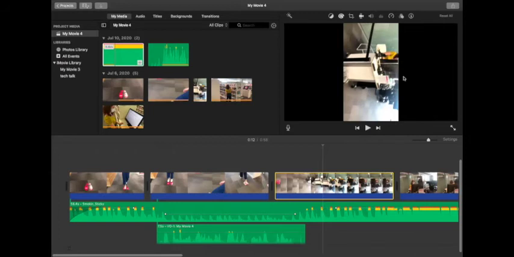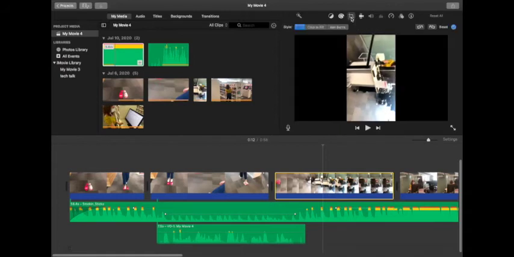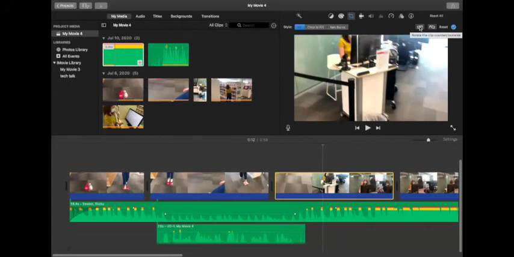So I'm going to click this video clip and then go up to the preview area. Now we're going to go over a little bit more of the editing components within the preview area. I really want this to be horizontal, so I'm going to go to the cropping symbol, which is this little square. On the right side, you see the arrows to rotate it clockwise or counterclockwise. We're going to rotate it counterclockwise one time, and now we have a vertical video.